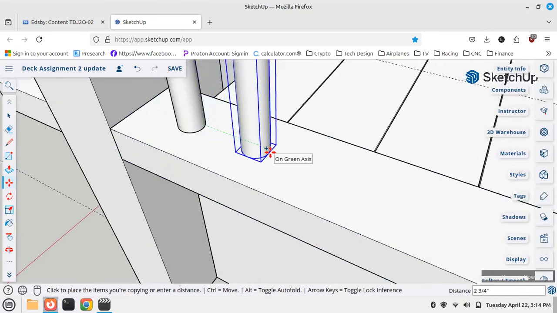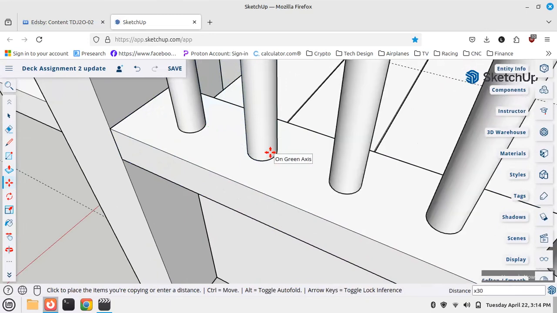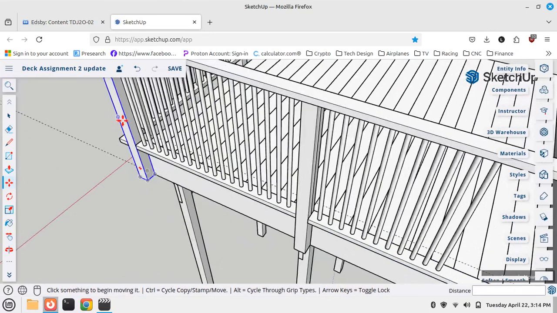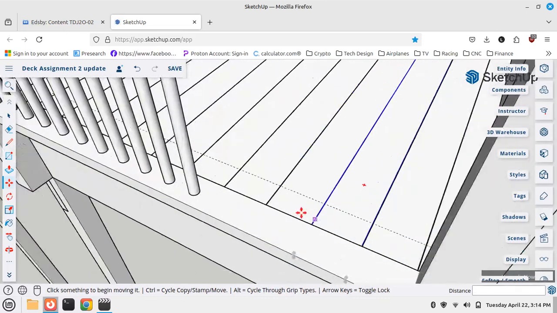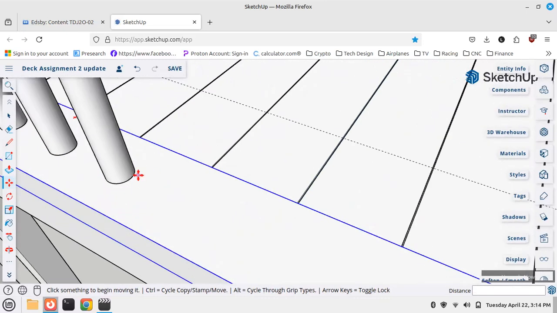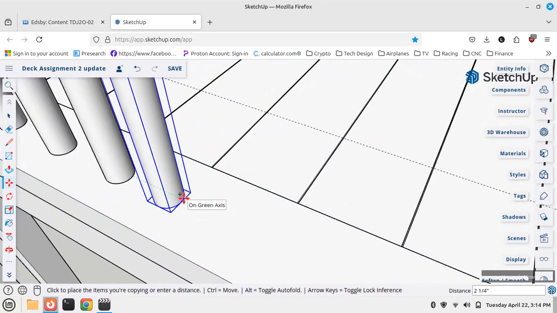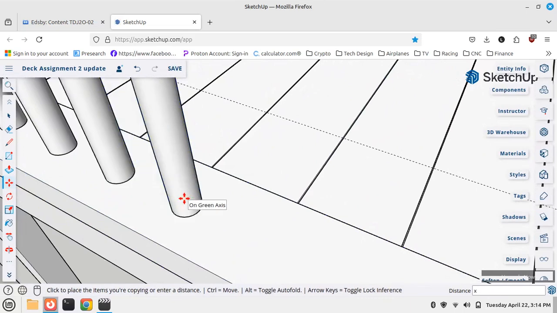Okay, so we're going to go 3 inches and go X. Let's go 30 this time. Okay, got close. So go 3 inches, X 10.